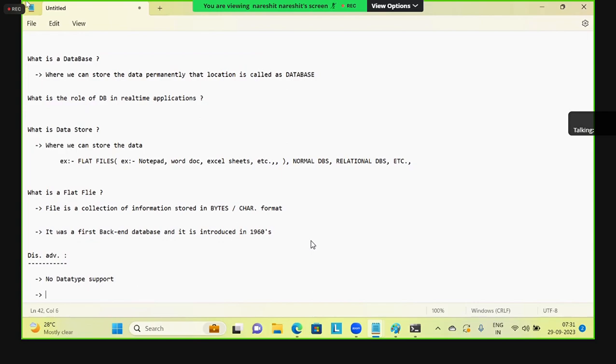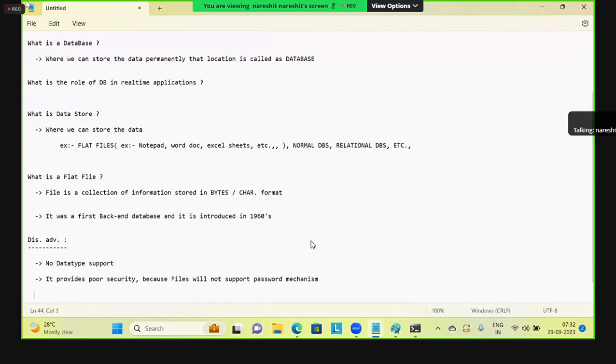The second one is poor security, because files do not support a password mechanism.